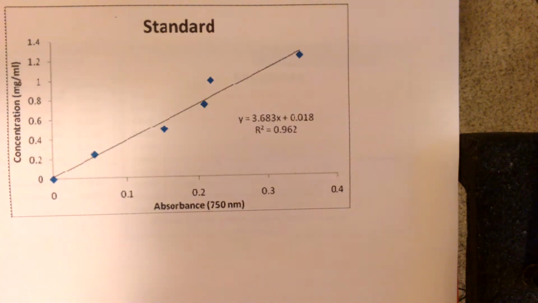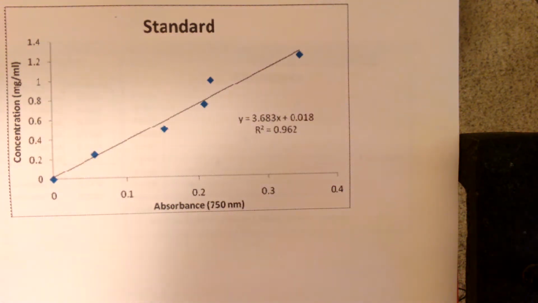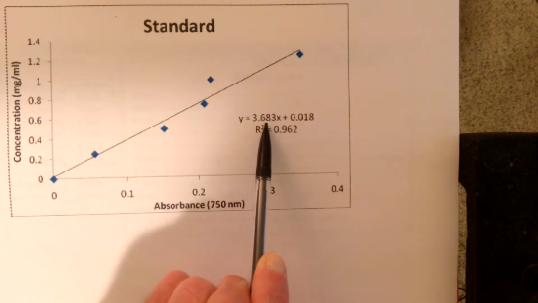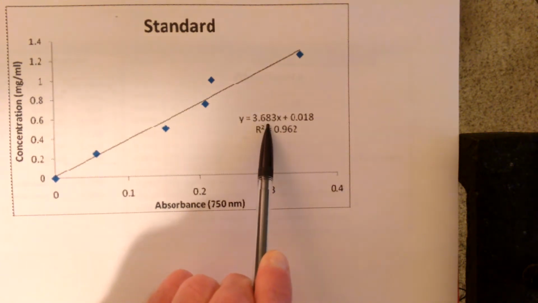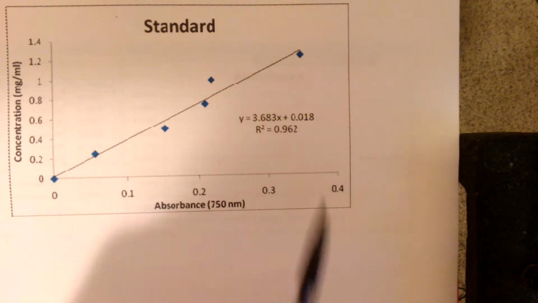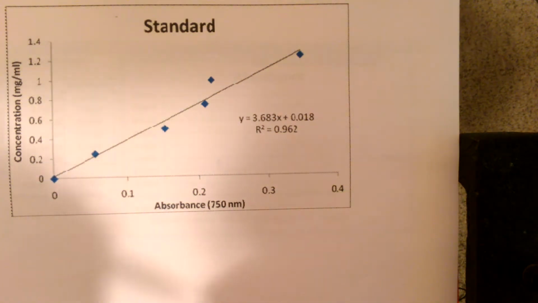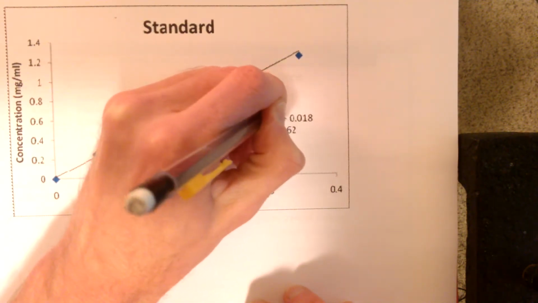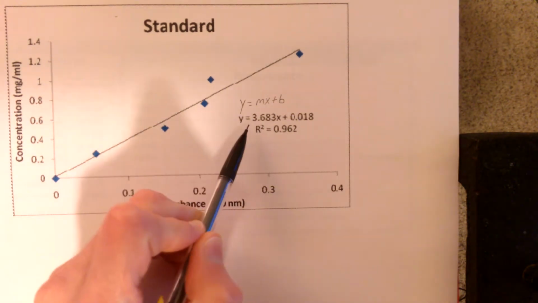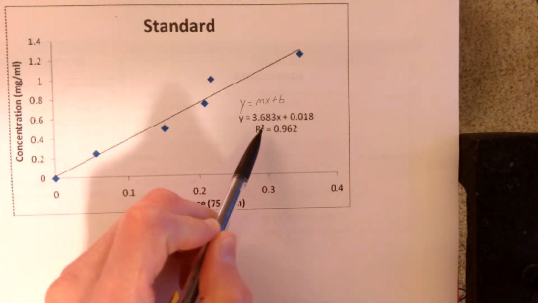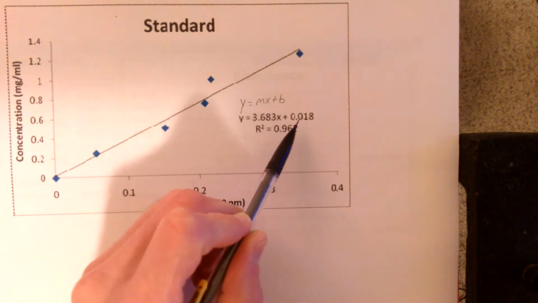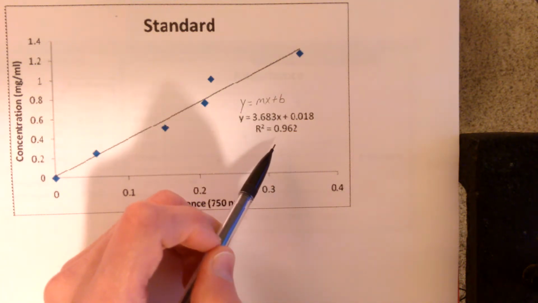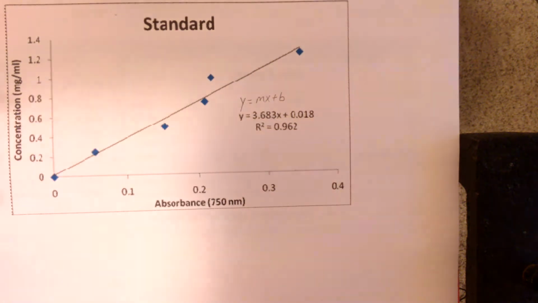One of the most challenging things for students is to determine how many significant figures or digits of precision to put in the slope of that best fit line equation, or the y-intercept, because this is just the slope-intercept form. So this is just y equals mx plus b. But your graphing software just gives you the y equals mx plus b equation, and it often doesn't account for significant figures or digits of precision. So how do we determine those?